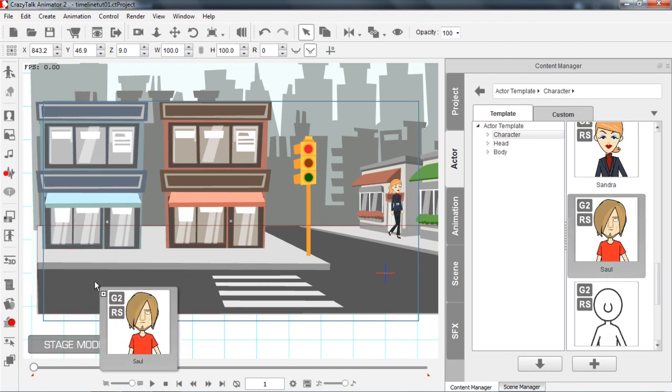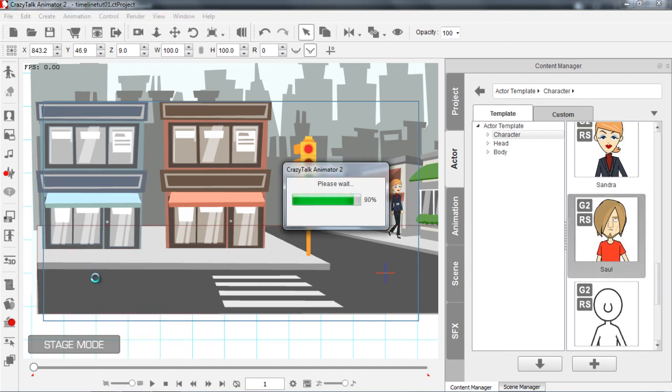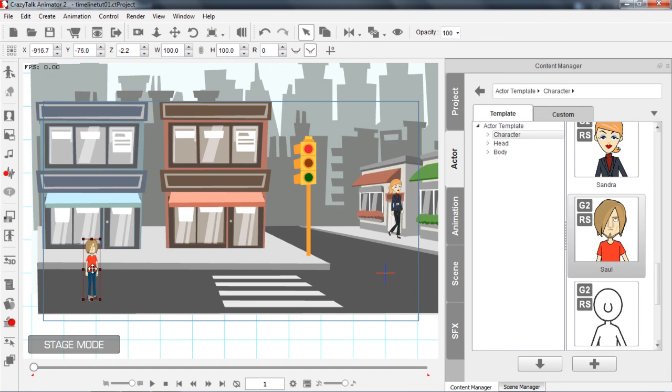There we go. And Saul's going to be throwing something at Emma. This is the reason Emma's going to be jumping, and I'm going to show you how to time that out later as well. So we have Saul here. And I'm just going to turn Saul the opposite way. So he's going to be facing Emma, again using my bracket keys.